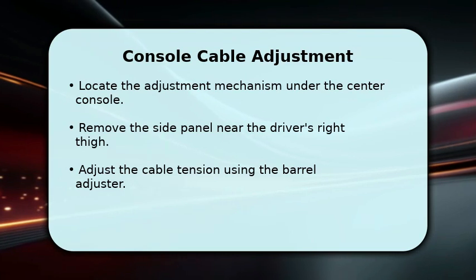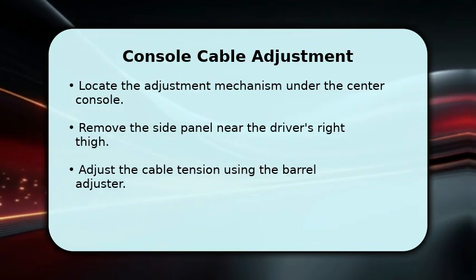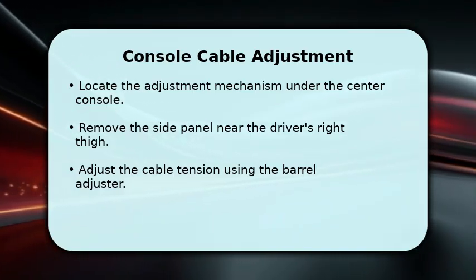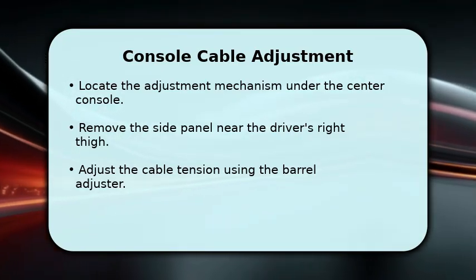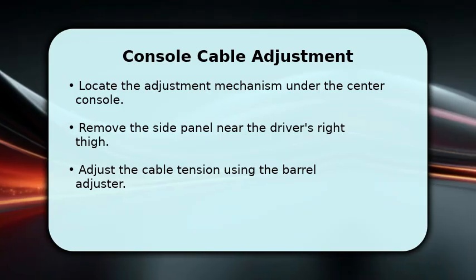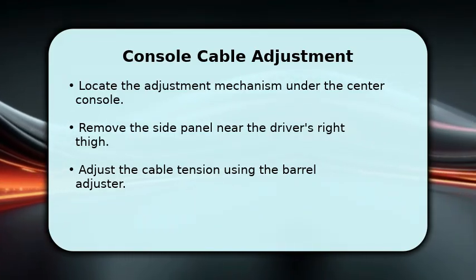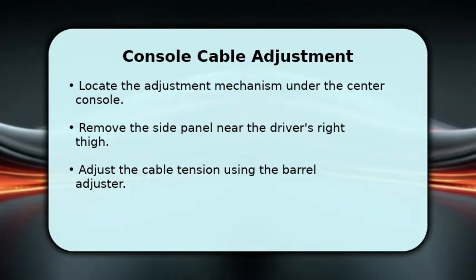First, locate the parking brake adjustment mechanism, typically found under the center console. You'll need to remove the side panel, often near the driver's right thigh, to access it. Ensure the parking brake pedal is fully released. Use a wrench to turn the barrel adjuster, which modifies the cable tension. This initial adjustment sets the overall slack in the parking brake system before fine-tuning at the wheels.